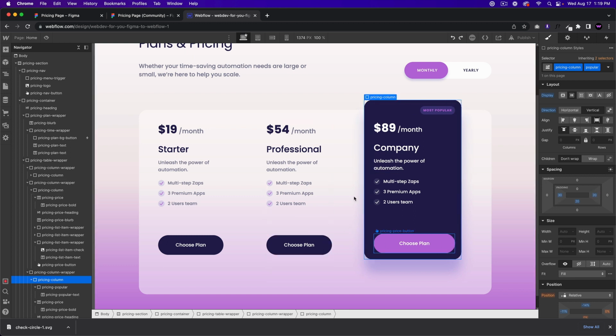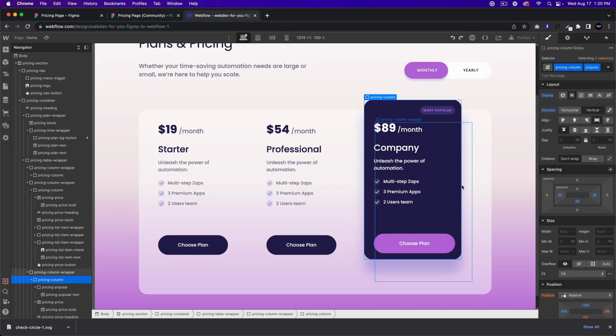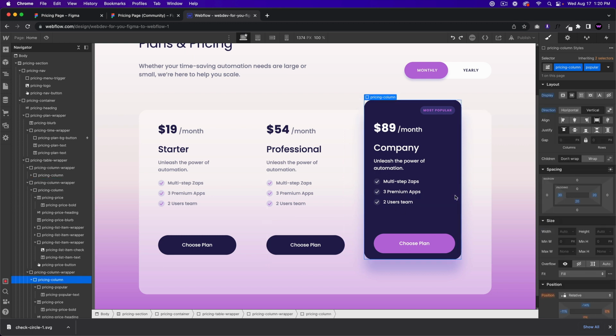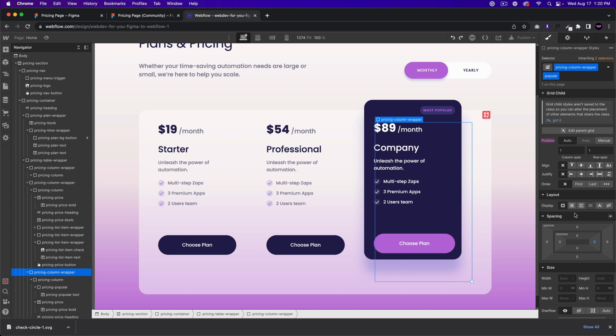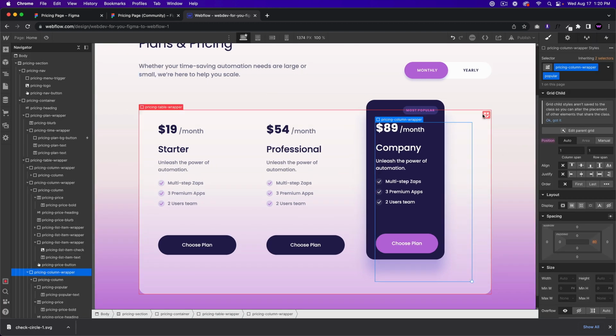Not quite. Yeah, I would just kind of mess around with that. Leave that there. Might do something like that. Yeah, or adding more spacing to the grid.